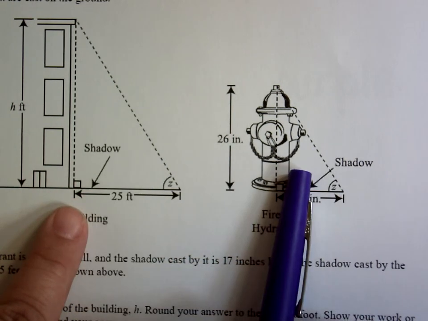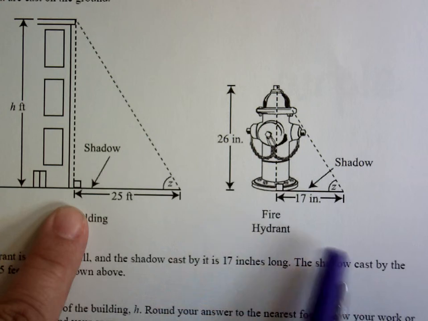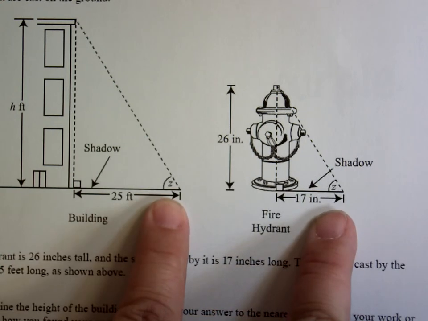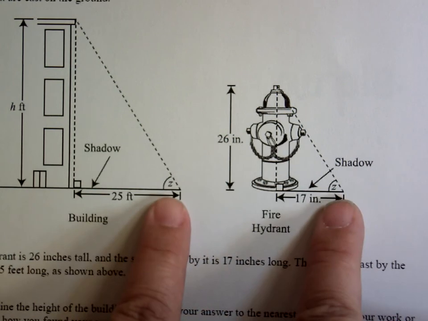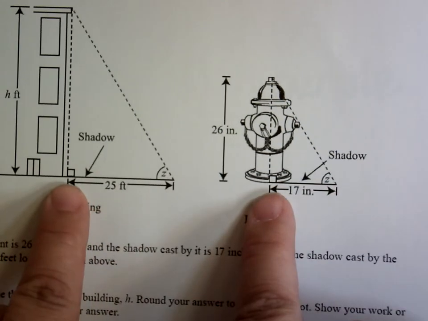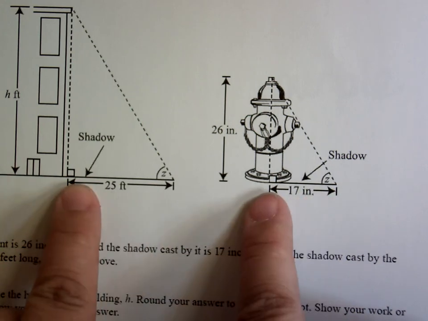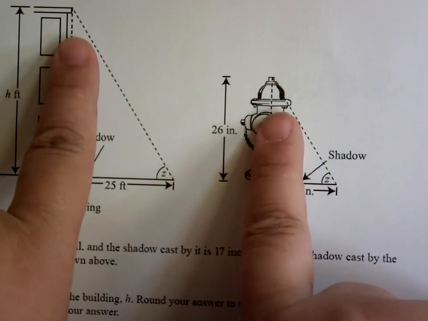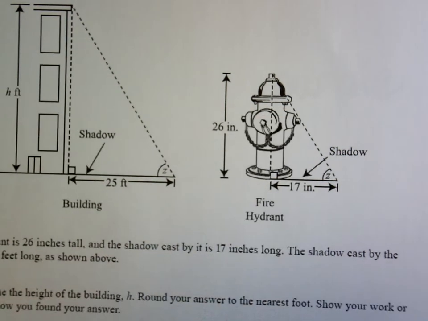That means the angle of the sun would be the same. So that means the angle of elevation would be the same. That's why they're both the same letter, Z. And that implies that these triangles would be similar. They would have the same angles because they have the same angle Z. They both have a right angle right here. Remember, angle is enough to say that two triangles are similar. If they have two angles the same, the third one would have to be the same, because if we subtract from 180, whatever Z and 90 are, we definitely get the same thing.